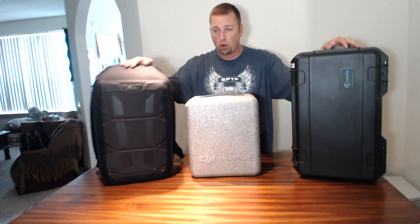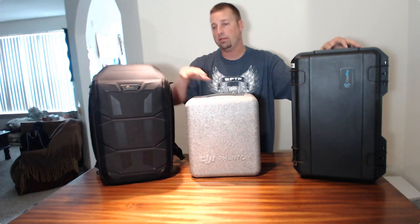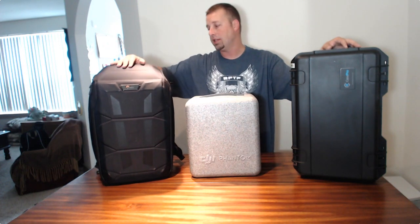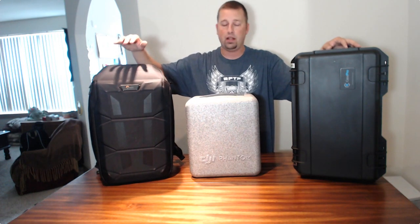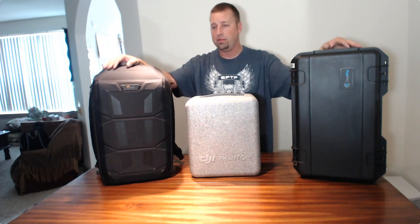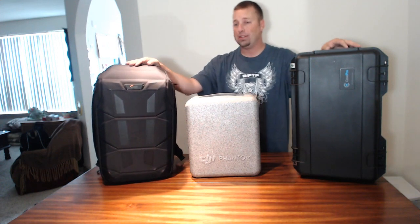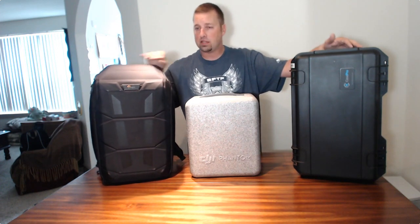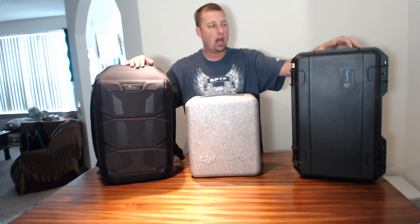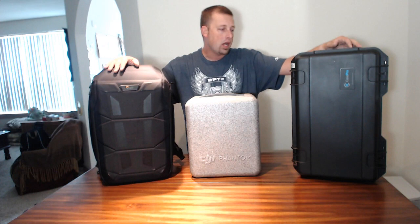It will fit more copters than just the Phantom 4. It'll fit any Phantom series. Any of the new Autels will fit in one of these. It will fit probably a Zero drone very easily. Any X-Frame in that same 350 size will fit in here. I do not know if it'll fit Solo. I believe it will, but it would probably take some funny configurations and kind of messing around, but I can't imagine it wouldn't. I will try it down the road, but not today.